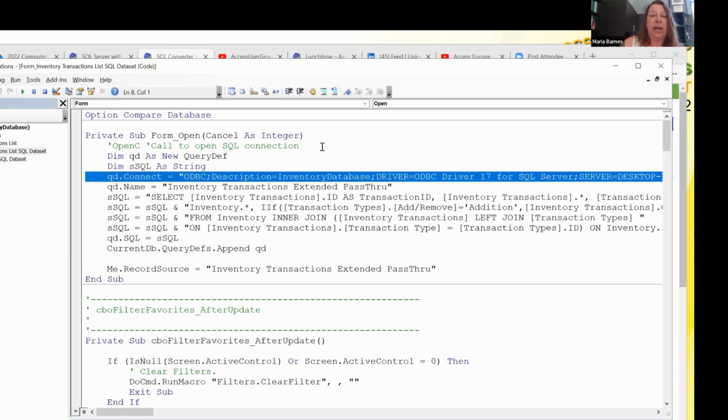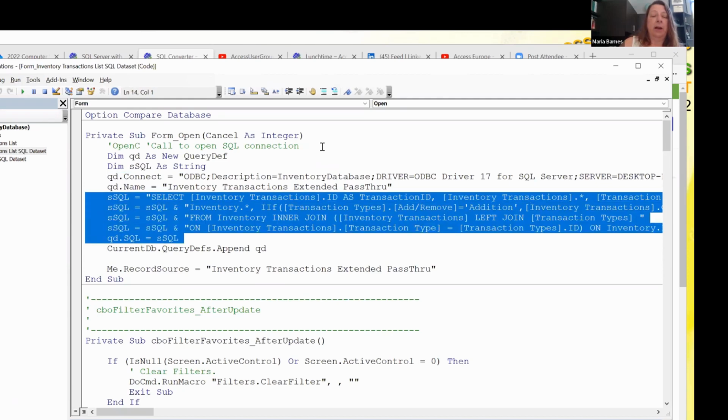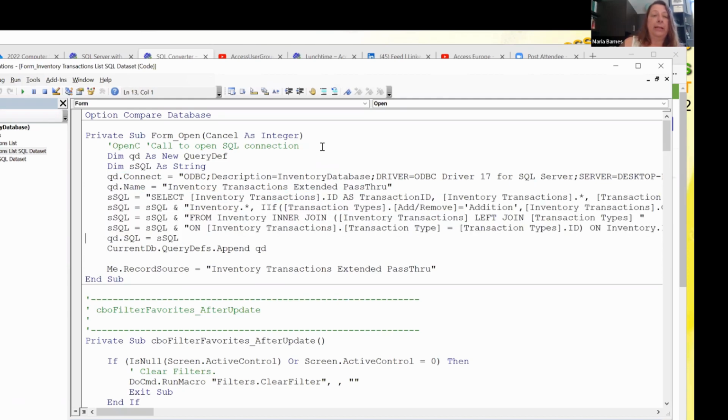It sets up the connection portion of the query def. It gives the query a name. Here's the SQL statement setup, and then it sets the SQL property of the query def to that SQL statement, and then it adds the query through this. And then you can set your record source equal to that query like this.